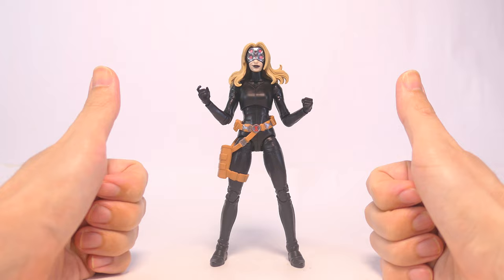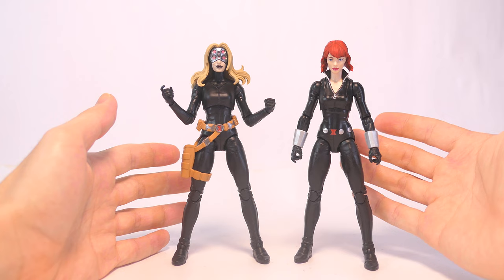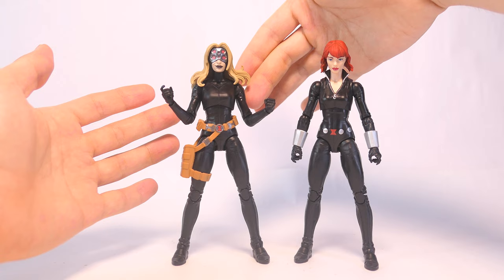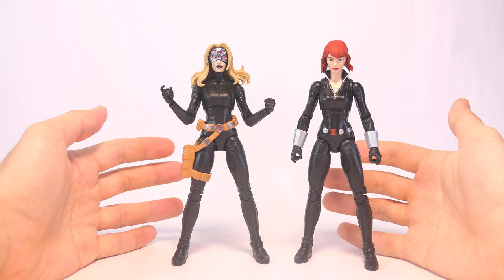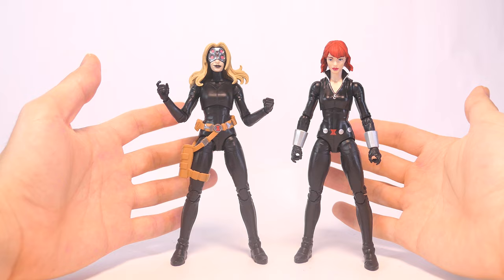The two biggest things that bugged me about this action figure: she comes on the familiar catsuit body previously used on Natasha Black Widow — this one from the deluxe pack with her bike. I did not like that she only comes with single-hinged elbows, especially when you have double-hinged elbows with concealed pins on a body like Shriek. The Black Widow character really needs double-hinged elbows, especially since she uses her hands with firearms and weapons quite often, and it's really a part of her fighting style.